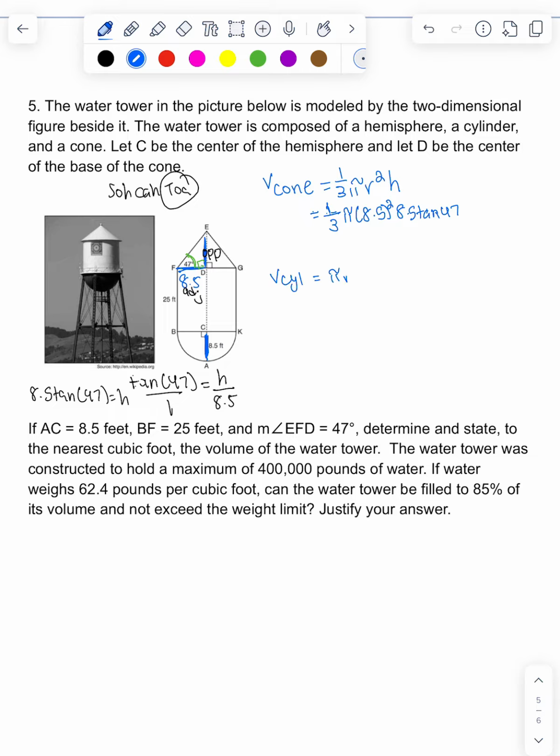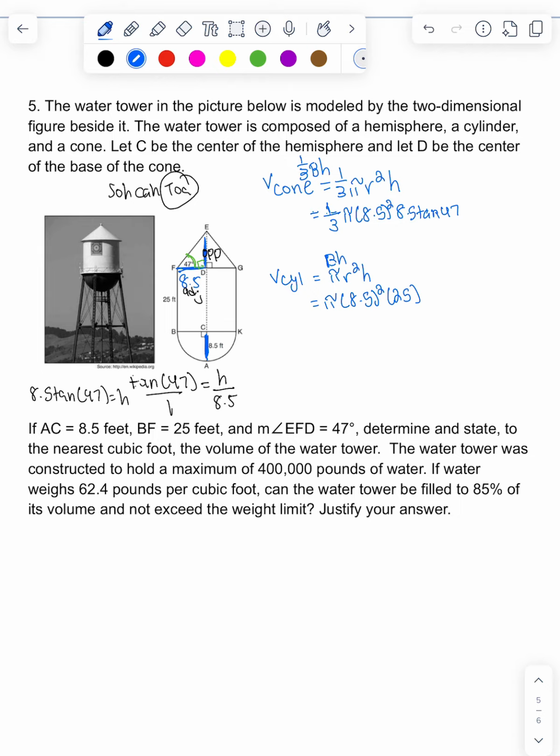And that's pi r squared height because it's capital B times h. This one was 1/3 capital B times h. But for both of them, the cone and the cylinder, the capital B is the area of a circle, which is pi r squared. So that's where I got the pi r squared height and before the 1/3 pi r squared height. So for the cylinder, the radius is 8.5. And it gives us that the height of the cylinder is 25.